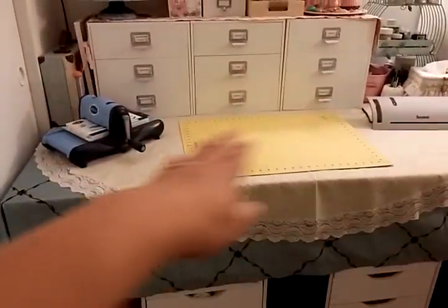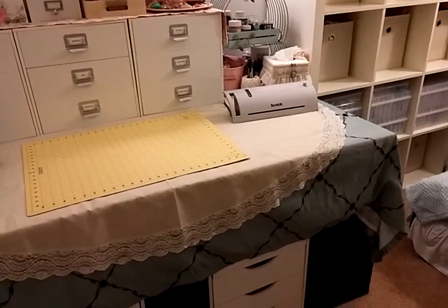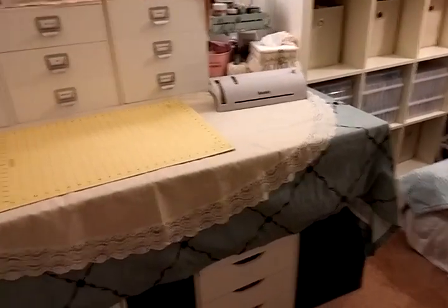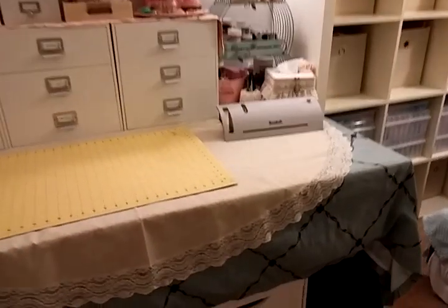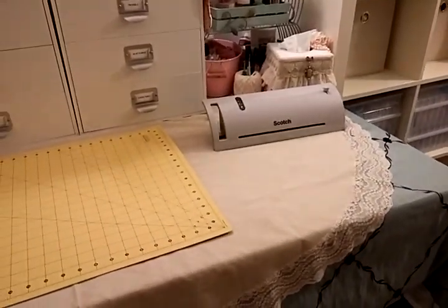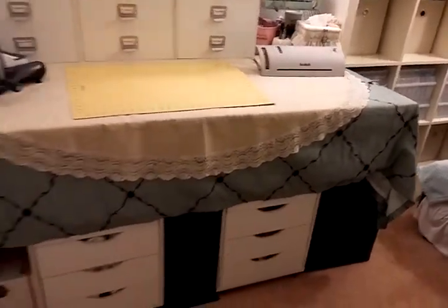But now I think, well, first of all, I have a workspace here. So when I need to spread out from here, I can just come out here, and I actually have out my big keg, and I left out my, what do you call that? Oh, I can't think of what it's called right now, but you know what that is. I think you know what it is. Anyway, it'll come to me.